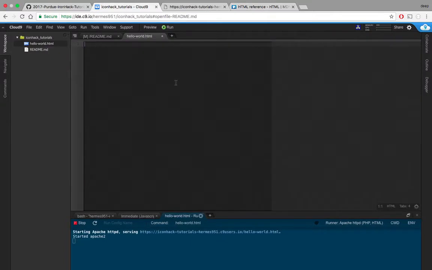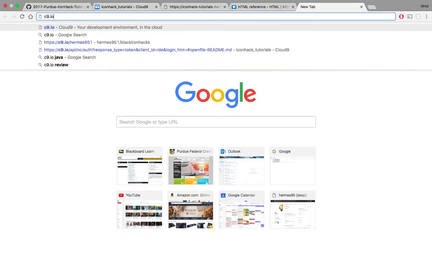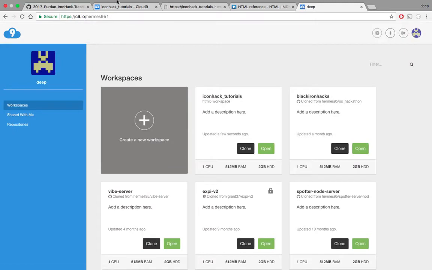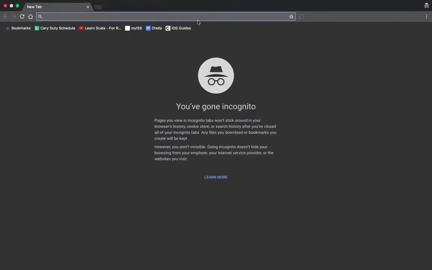I'm not using my personal laptop, and the reason for that is right now I'm on a Mac, but I know many of you will be using Windows, some of you might be using Linux, and there might be small differences. So I'm using Cloud9. It's an online platform which you can go to, and I'll open up a new tab and show you how to sign in.